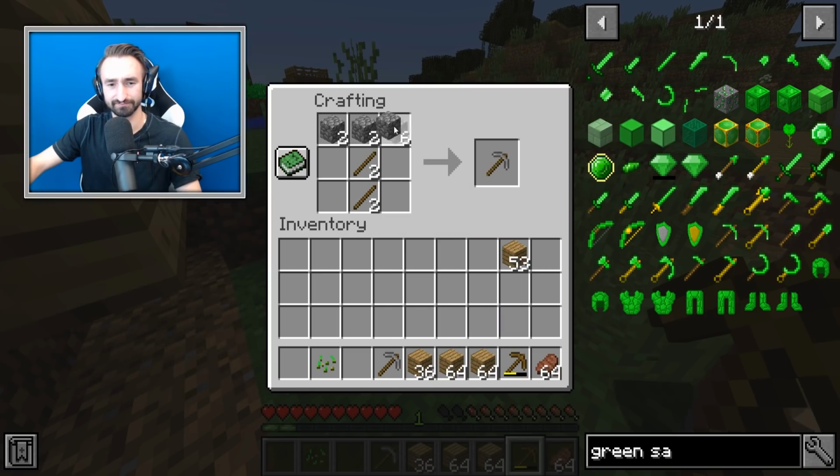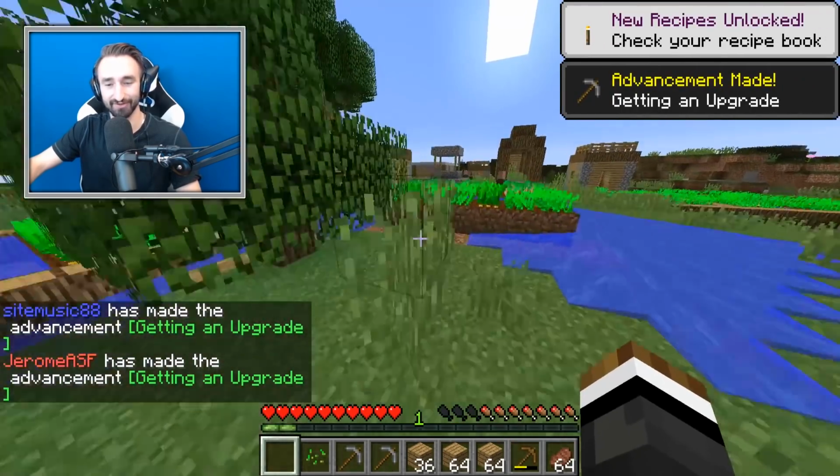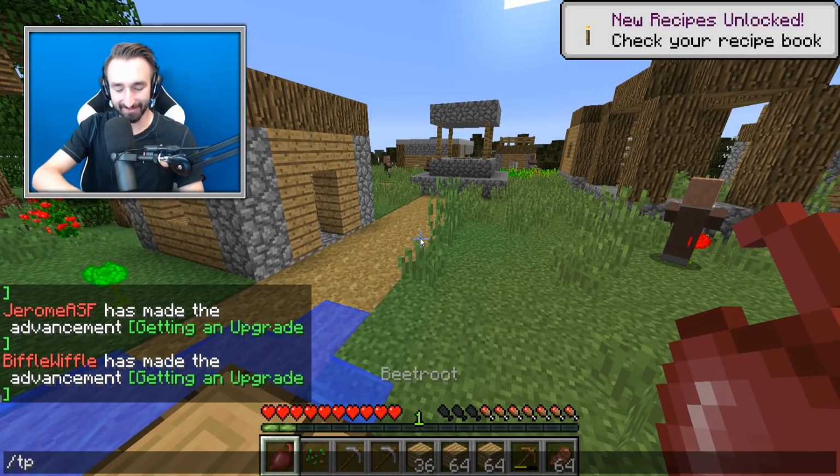I got a 7 obsidian. Wait, what? Here you go, Austin. It was in a chest. I made that for you. Thank you. The villager gave it to me for not destroying his house. And here you go, Matt. I'm gonna give you something just because you're my friend.